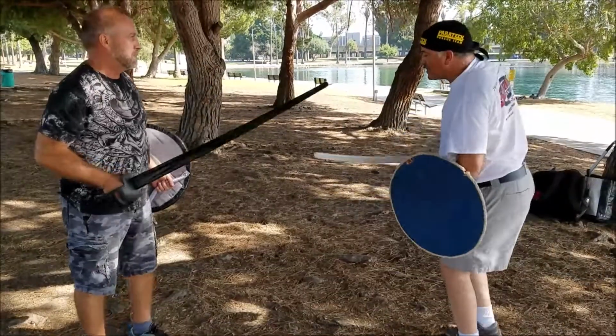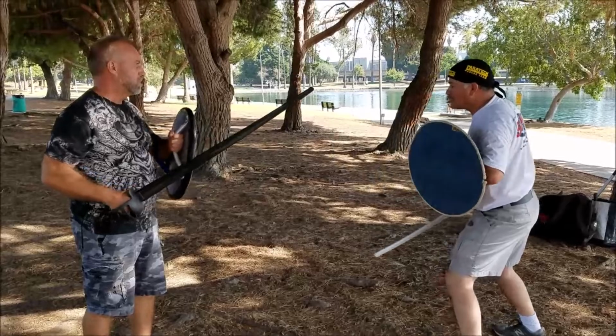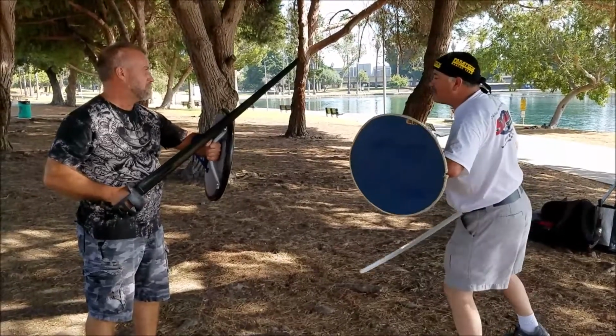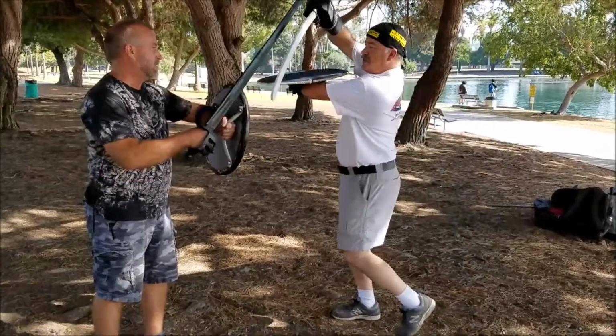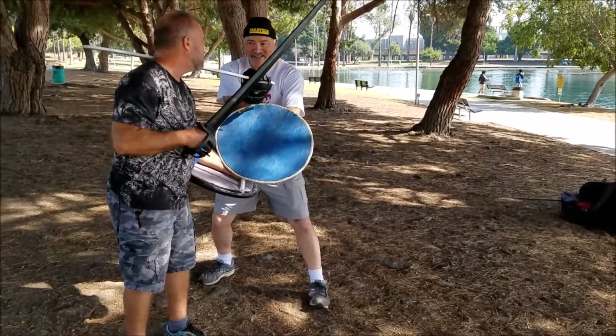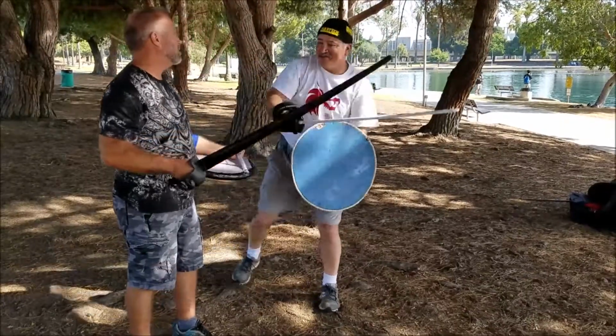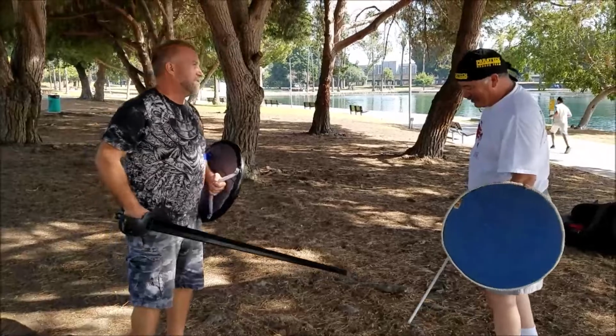When you use this, the trick is to think, okay, I've got to keep this moving, keep it out. Don't let it come in. Remember, it can be grabbed. So think about this. I can be in here, fight with you here, hook through here. You slide through as you cover because you've got to deal with that. You ain't dead yet. Remember, a fight isn't over until he's down and stops moving.